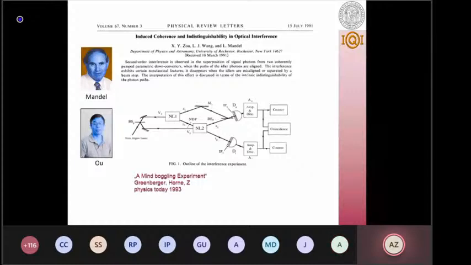There was this famous experiment about, for example, the indistinguishability in some cases, where you cannot tell from which source a photon came. For me, he was one of the great experimental pioneers. Now, this is one of the experiments which we found extremely interesting. In a paper in Physics Today in 1993, Lahore and myself called this a mind-boggling experiment. The idea was by Jeff Wu, but he was not a co-author of the experiment itself.